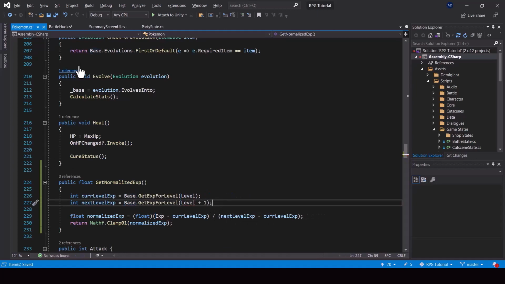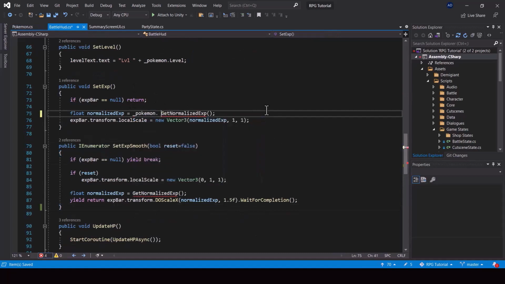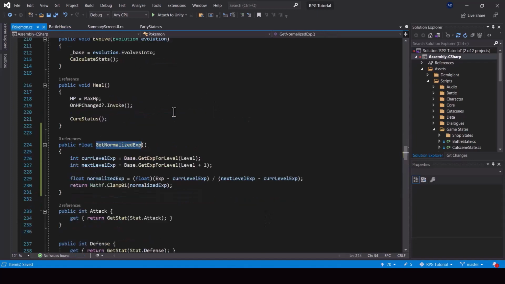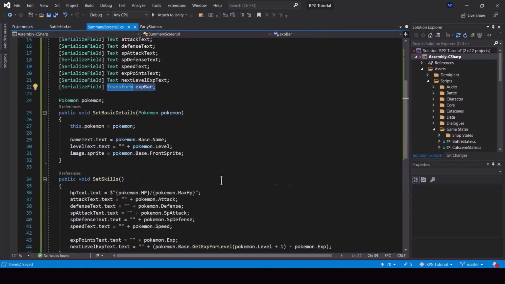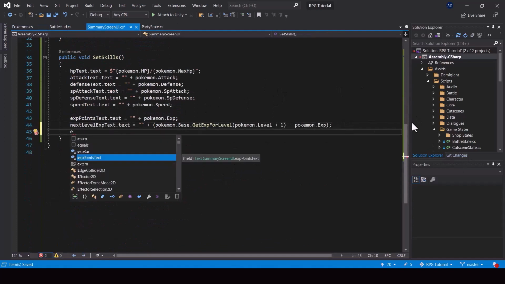All right. And now to fix the errors that we have here, we just have to call Pokemon dot get normalized XP. Okay. Let me also fix that over here. So now since we separated the function, we can actually use it to set the value of our XP bar from the summary screen.